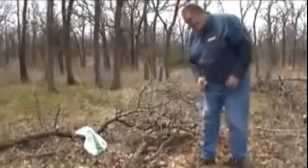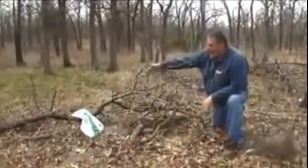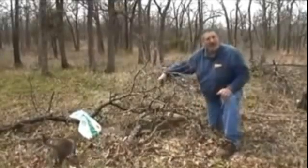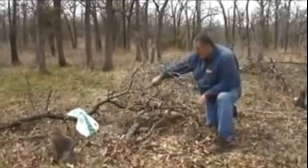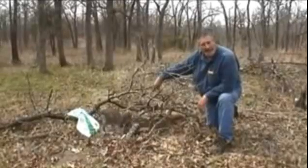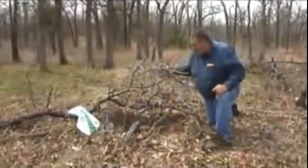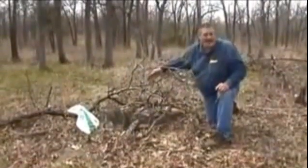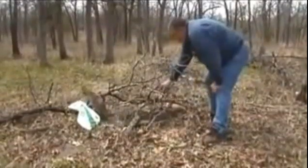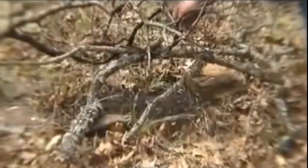What I've done is I found an area that has rock, and it's surrounded by rock. But I took my shovel and I found that there is a good 12 inches of good soil down there. So once I found that my soil was good, I tilled it up, and my cat has helped me, as you can see. But if you can zoom in on this, you can see that I've already got some tomato plants growing in here.